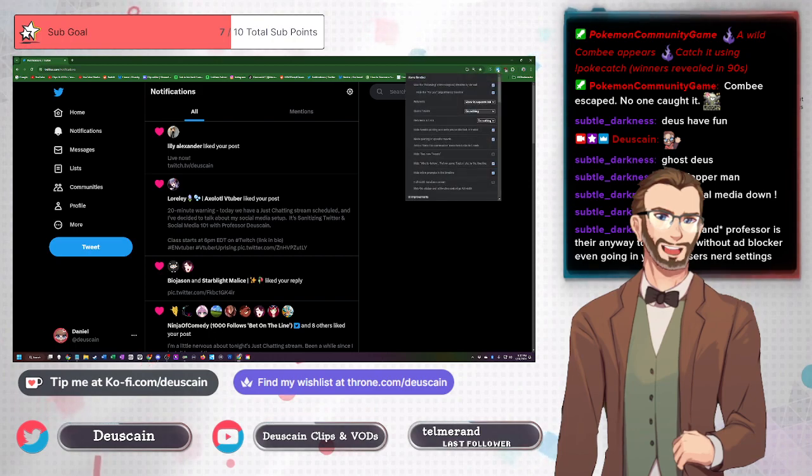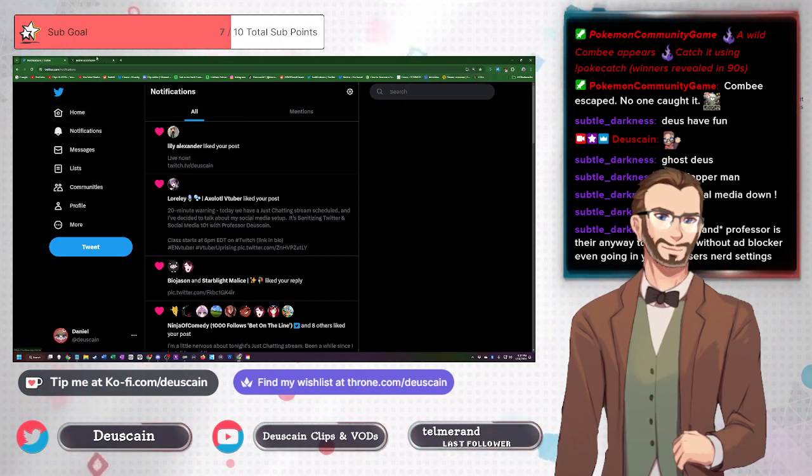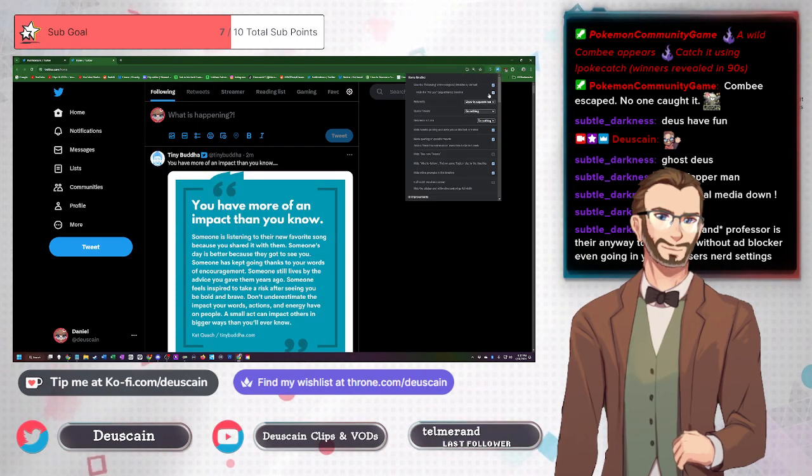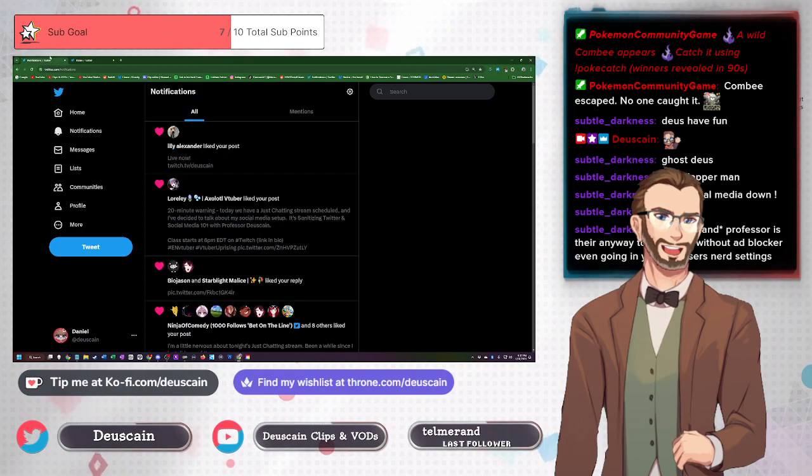Alright. There's our menu. So, this gives you a list of options that are selectable to turn on or off various aspects of Twitter. It'll set it to always use the following chronological timeline by default. You can even hide the For You algorithmic timeline. So for example, I'll go over here. We start on following. There's no For You. Go up here. Now For You is back. So if you want to use it, you can. If you don't, you can just turn it right off. And default yourself to it as well.